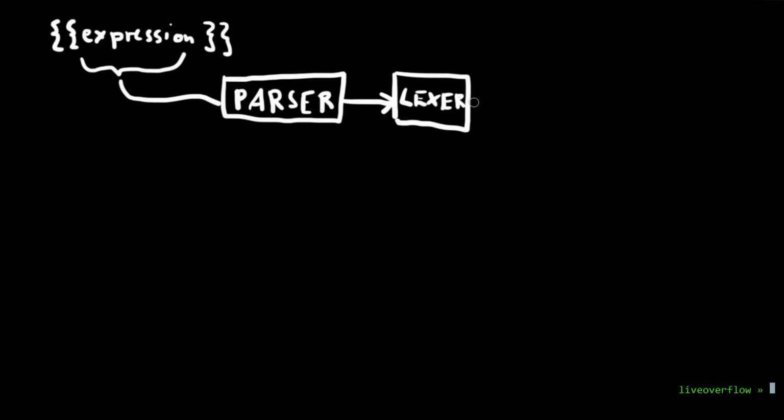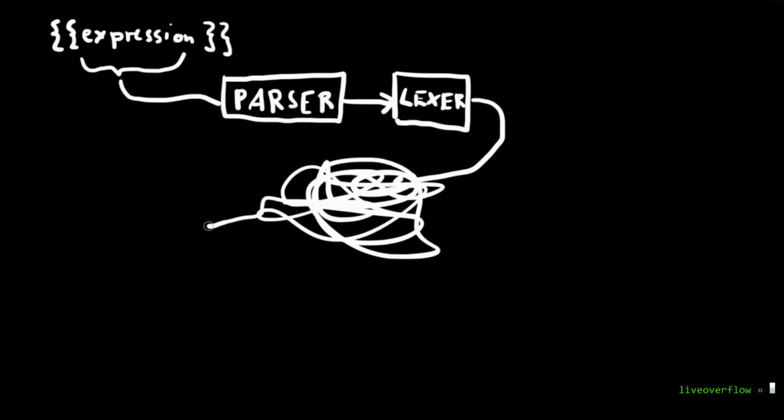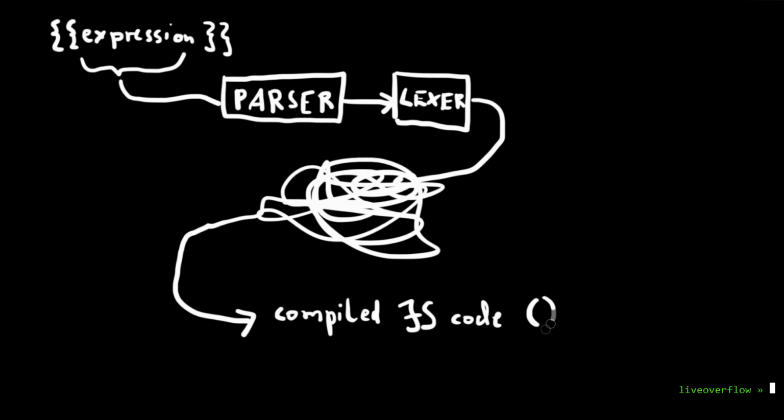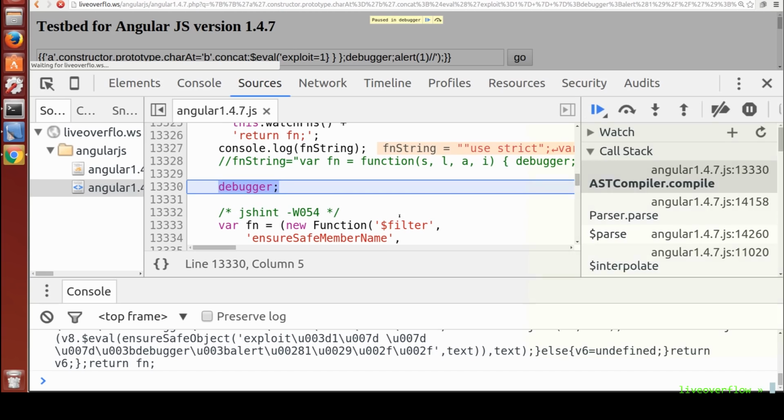Now, when I press continue until we hit the next breakpoint, a lot of stuff will happen. And we will skip that. Basically, this lexical analysis to extract the tokens was the start of compilation, and now we will have a look at the result of the compilation. So we skip the whole complicated compiling part. So, continue. And now we are here, at the end of AST compile.